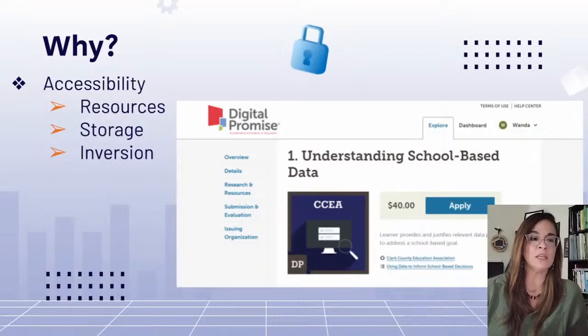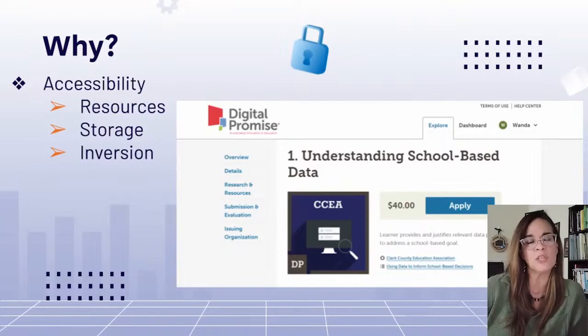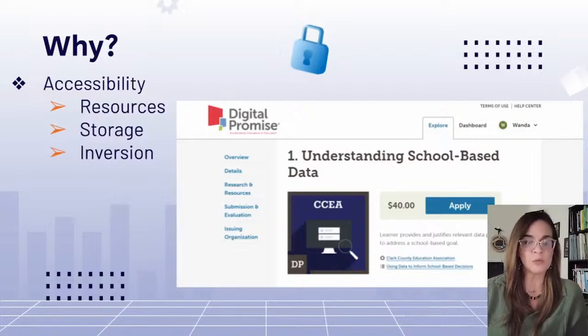And as you can see, it's very accessible. We have the overview, the details, and resources for research. So you don't have to research in any other place because everything is in there. The investment was reimbursed to me at the end when I completed it. And I can also go back and review all the things that I did and the projects that I created, because everything is stored in my Digital Promise page. So I can go back now and see what projects I did for every micro-credential and where my research was, and reference that for my current work.